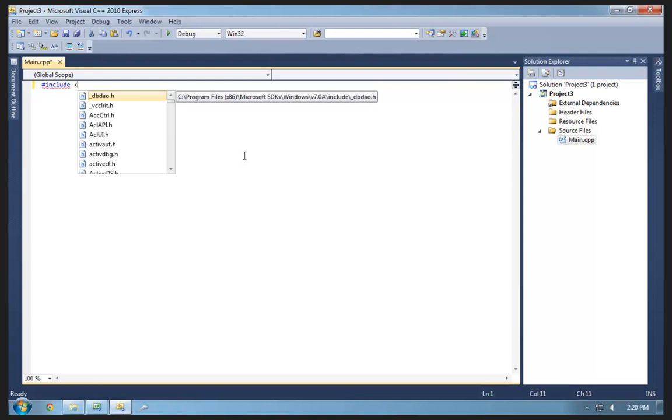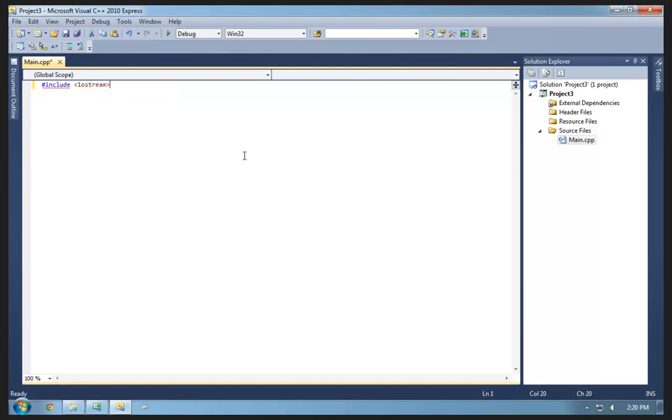Open up an angle bracket and type in iostream. After that, type in the keyword int, and you know it's a keyword because it's colored blue, space, main. Now this must be lowercase and it must be int, followed by an open parenthesis and a close parenthesis. Enter a new line, open up a curly, and then close a curly.